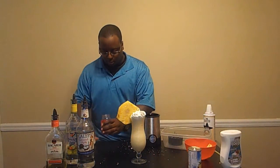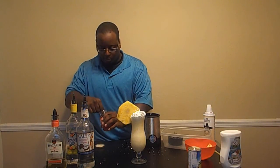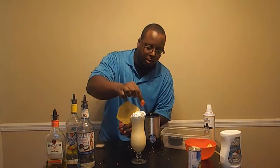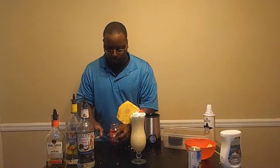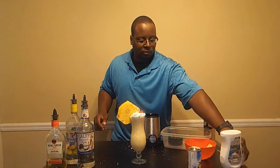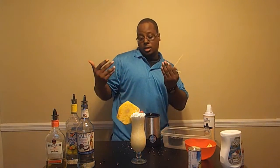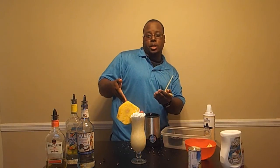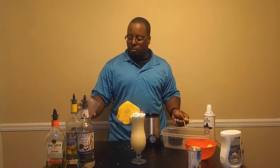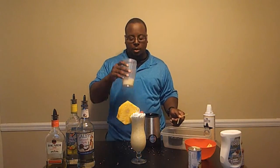Get one of our cherries. This is gonna be a little tricky. All right though. I washed my hands beforehand, so I don't do it. The cherry right there. Boom, there you go. This is the P.C.X. Pina Colada Express. I already got my little mixture right here, so I'd say how I spill right here. I'll take a picture of this later to post up.